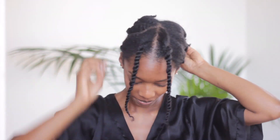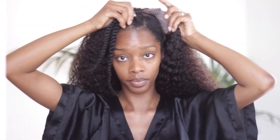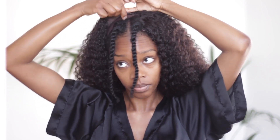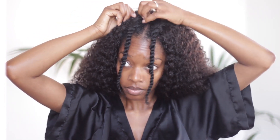Once all of my hair is pinned down with the exception of my leave-out hair at the front, I go on to tuck it away under a wig cap and then pop the unit on. To secure the unit onto my hair, I use the wig clips at the front. I'm usually not a fan of these because I find them quite painful and they have the potential to pull out your hair, but these felt fine so I left them in. I also used the elastic fastener at the back to make sure the unit was super snug because nobody wants a flyaway wig.